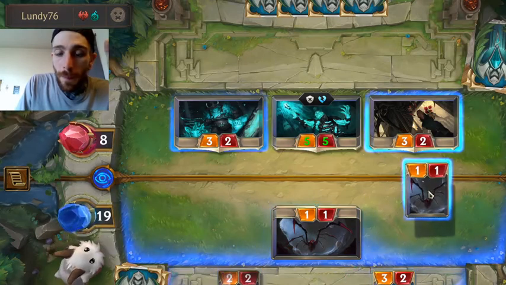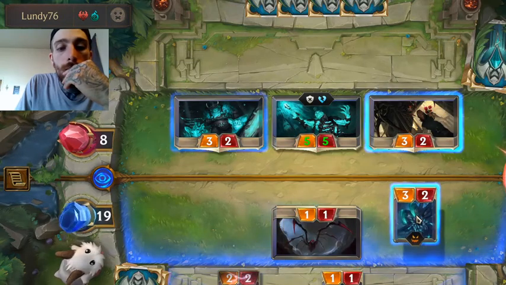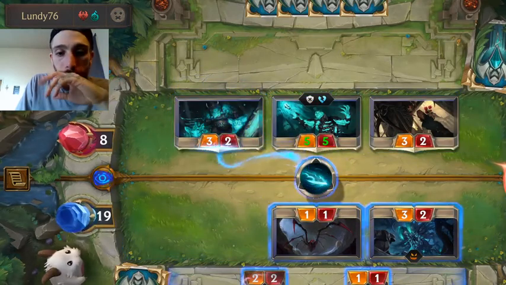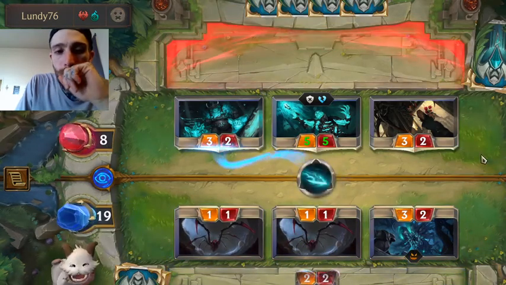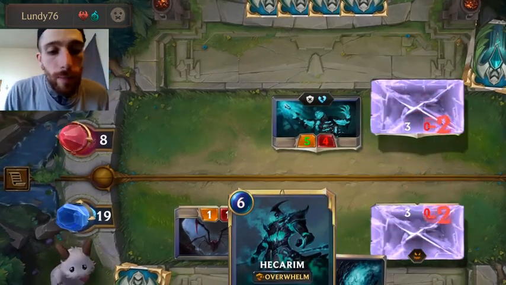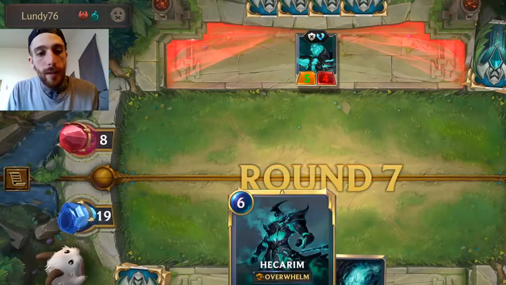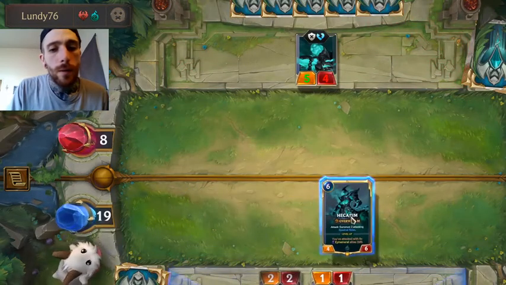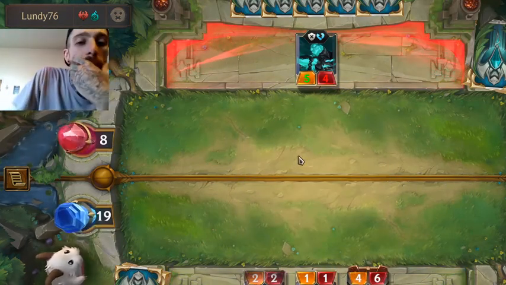Here's what we're going to do. We're just going to clean this board up. That way when we drop Hecarim, we got a clean board. We're going to have to wait and see what he plays. But at the very least, we have 2 damage going through. And if he drops a blocker, we have 3, 6, 7, 8, 9 damage going through. So I'm feeling pretty good. This may be the last play of the game here. Let's see what he's got.